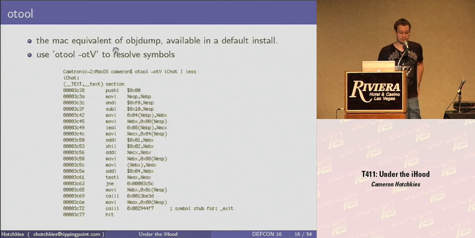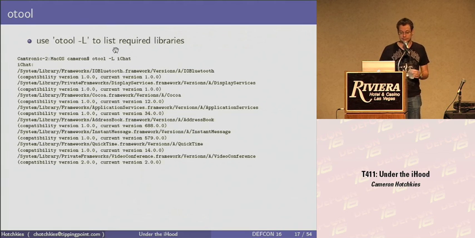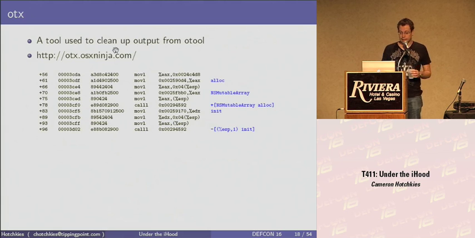otool, this is what a lot of people started using when they were reverse engineering binaries on OS X. Some of the people who've been doing it for longer, they're fairly comfortable with it. But it gives you AT&T syntax, and disassembles all of the binaries. It's like objdump, except they call it otool. And you can list the libraries like you could in objdump. And the problem with otool is that it's just straight disassembly. There's a lot of very, very basic stuff you could put together, and somebody did it. And otx is that tool.